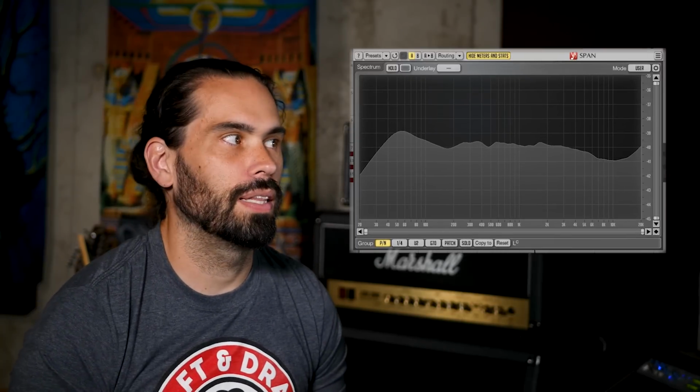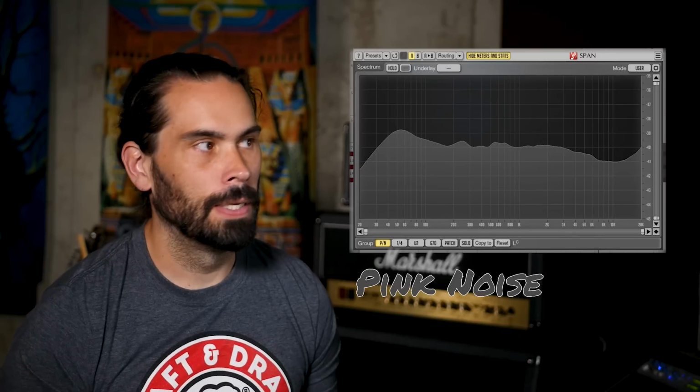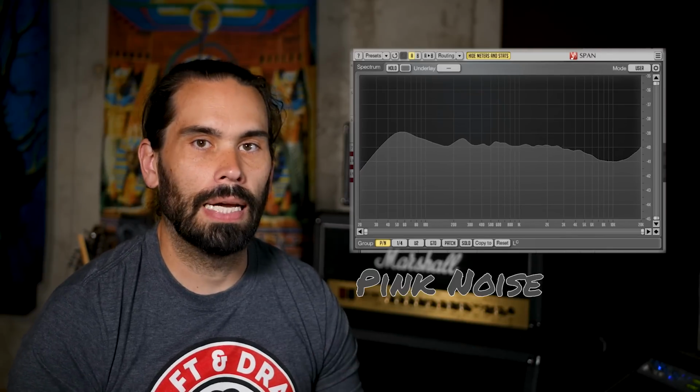So to do the comparison, I'm going to use a plugin called Span from Vox & Go. We'll bring that over and you can see the response, or actually the output of the pink noise. So it is this gray line. So let's go ahead and start comparing some of these signals.